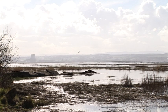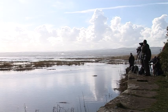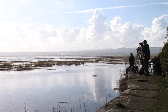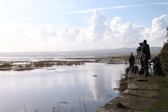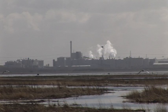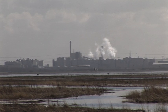Very occasionally, the tide will be high enough to reach the old quay, an event that brings out the bird watchers with their telescopes and cameras. The salt marsh is a haven for wading and migratory birds, and they take to the air in their thousands when their habitat is disturbed by the rising water.